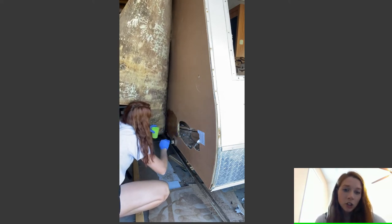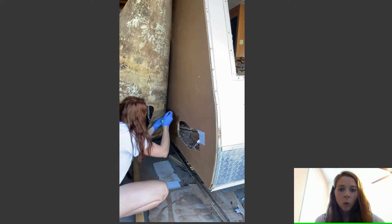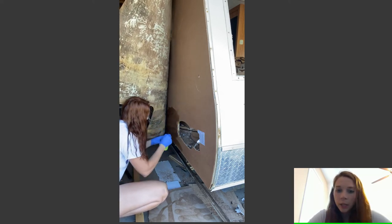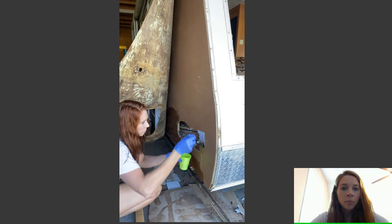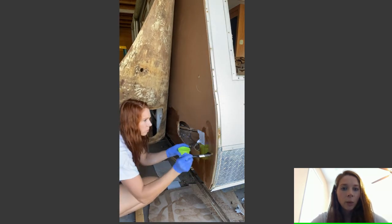So I started from the bottom, as you can see here, just paint it on. You have a working time of, I believe it is 11 or 12 minutes. No, it's 8 minutes, which was plenty of time for me. I didn't have to rush through it or do anything crazy. So paint it on pretty good. I started with the bottom and worked my way up.